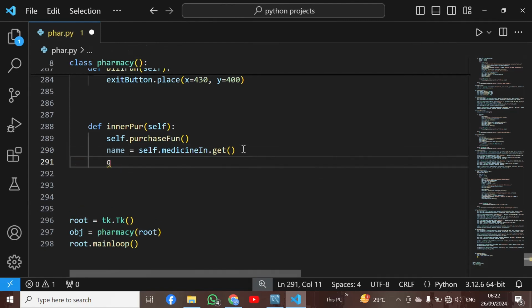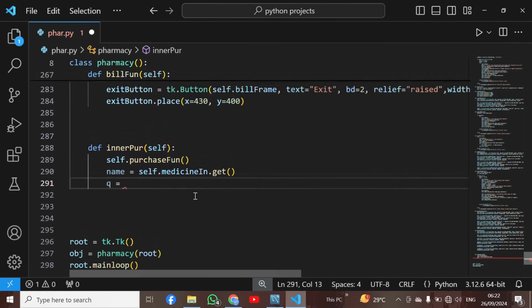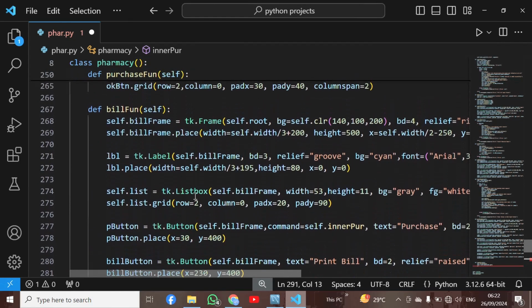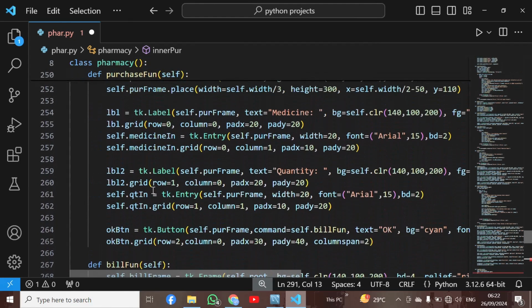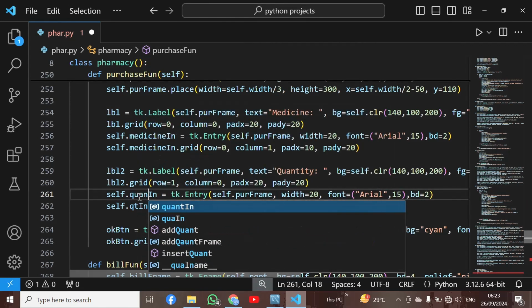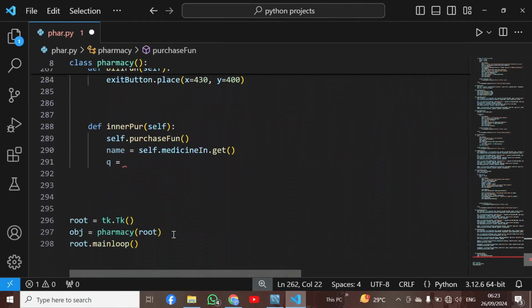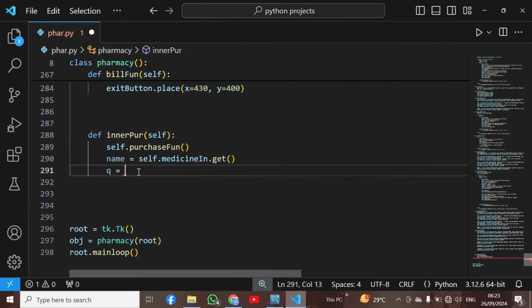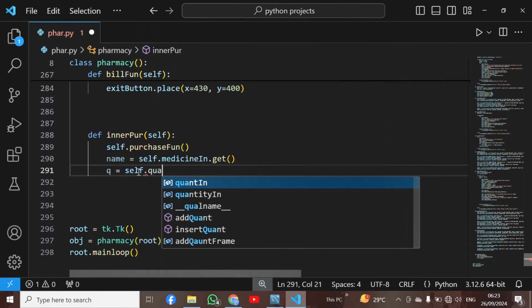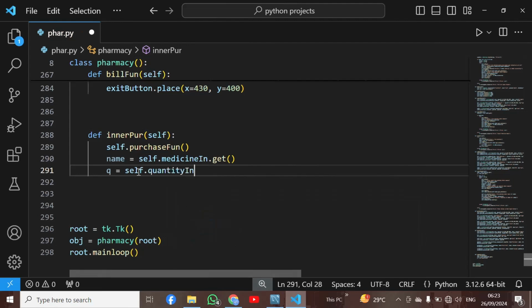I will first use only q, because I have to convert it into integer, then we will assign it to a variable with the name quantity. So here I should change the name also. This is quantity, and quantity_in, and also here this is quantity_in. Now I have to get value from quantity_in: self.quantity_in.get.